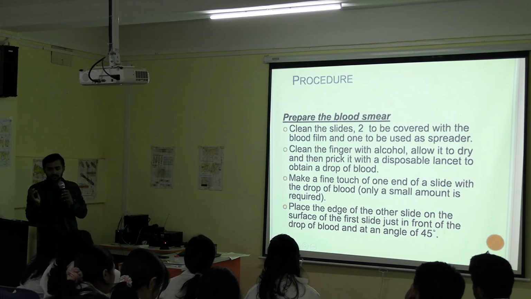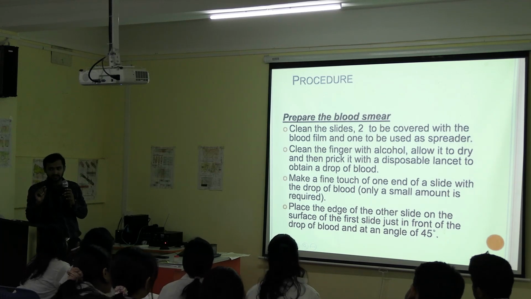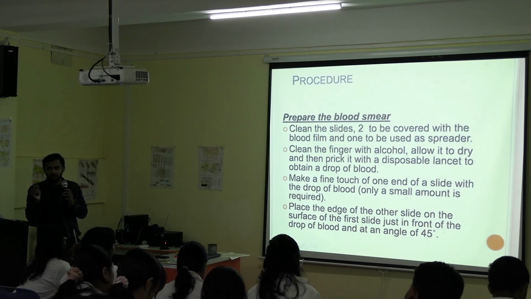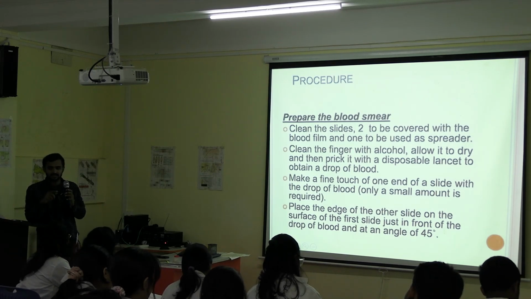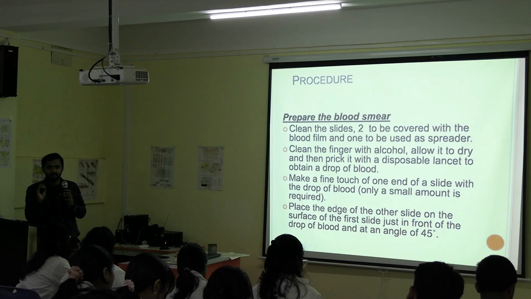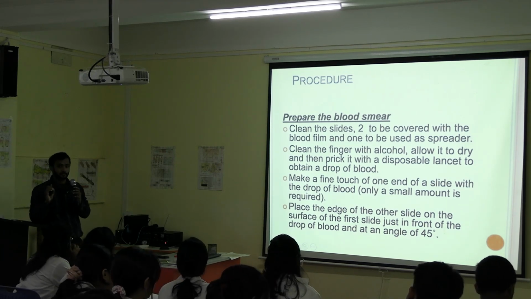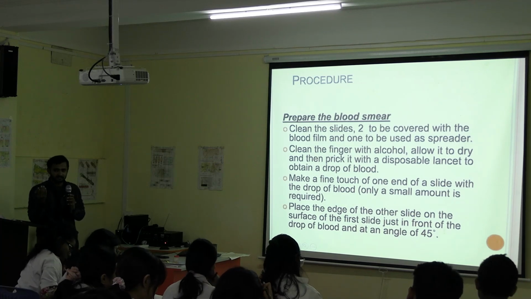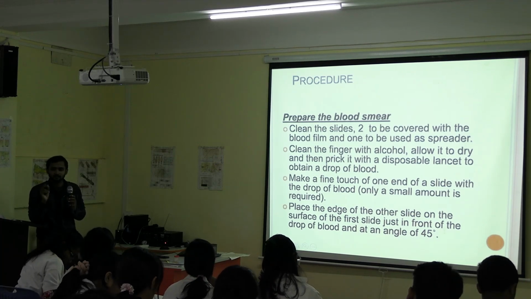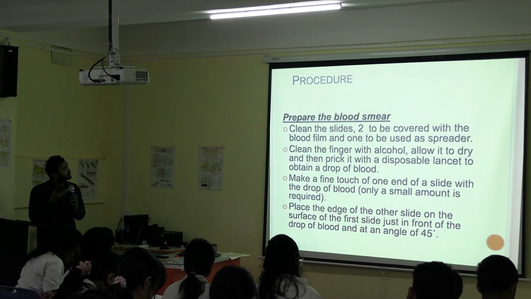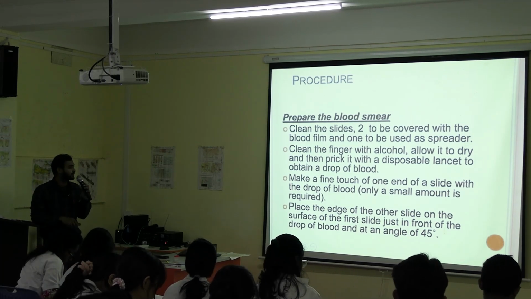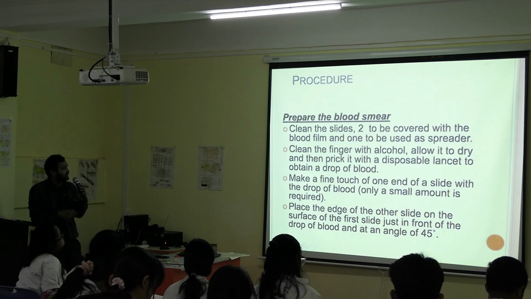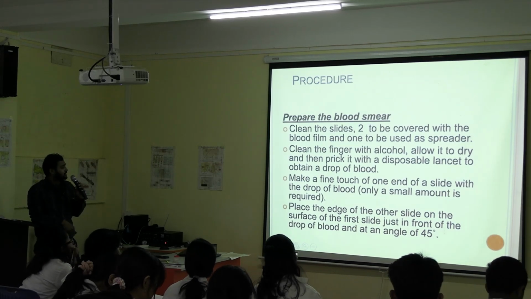The lancet is having a certain amount of length or thickness. With the needle you cannot maintain that. You remember in the previous classes we were saying what should be the depth of the prick? At least 3 to 4 mm. It is not possible to maintain the depth of the prick with a needle. If you use this lancet, it will be easy for you to do the prick properly, so that after that you will be getting a proper drop of blood. So that is the reason.